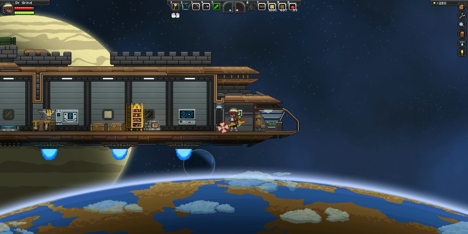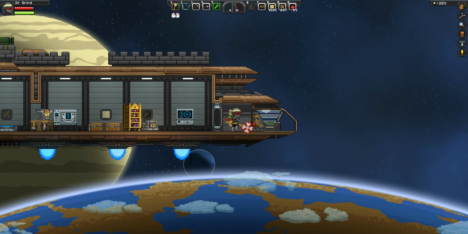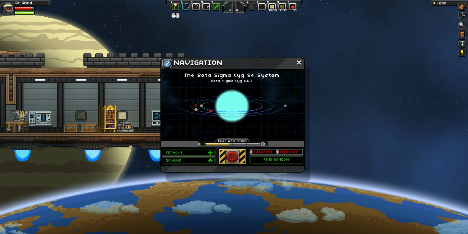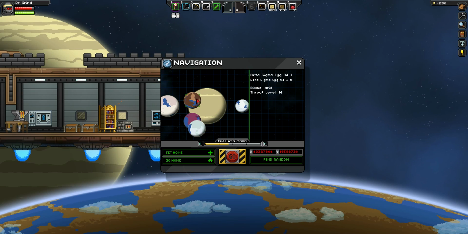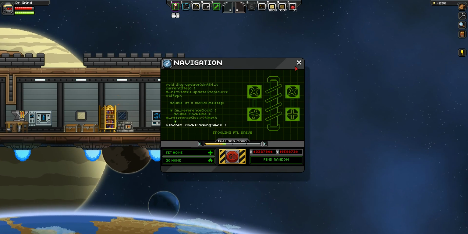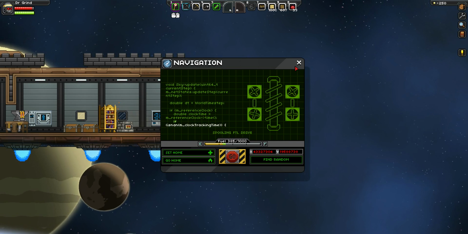We're moving to a different planet then. Okay, we're here. What's this? 17, 17. At least like a, maybe a 16? Snow biome. Yeah, snow would work, I think. Set the clock tracking time.